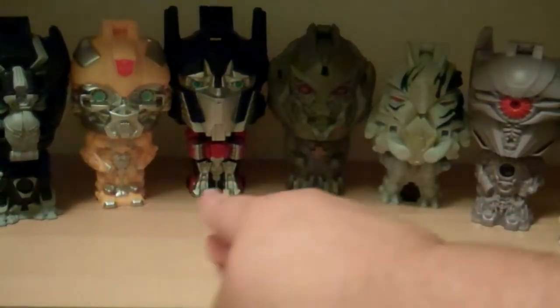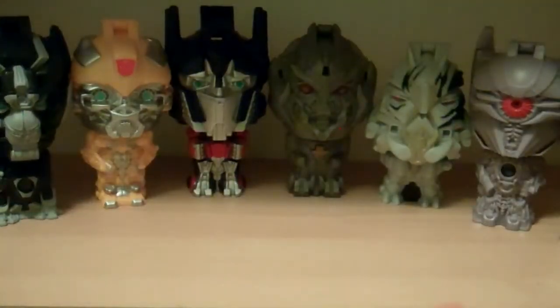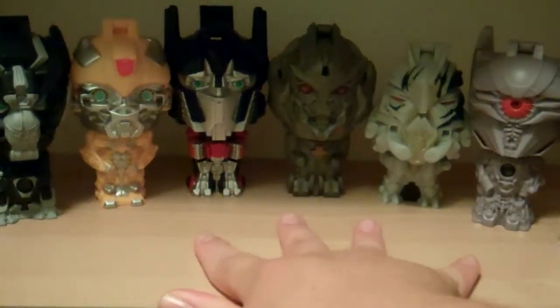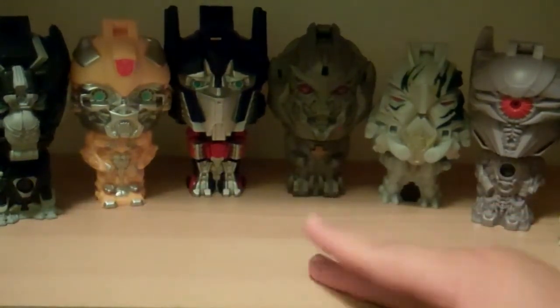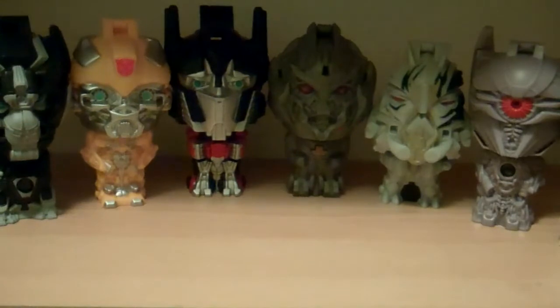Starscream and Bumblebee are the second wave. They both have gimmicks where you can push their head down and press a button, and their head pops up, transforming them for you. So that's kind of neat. It's a little annoying, and they don't look that great when they're in head mode because their feet are sticking out. When it comes to Wave 3, it's Shockwave and Ironhide. They're very cool. They have this gimmick where it projects their symbol, Decepticon and Autobot, so that's kind of neat.